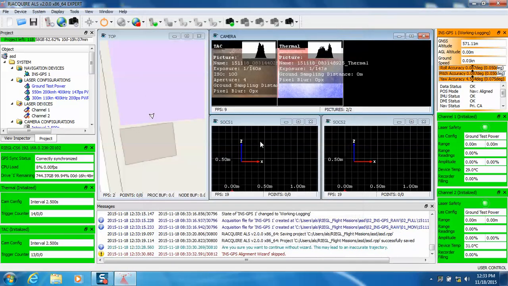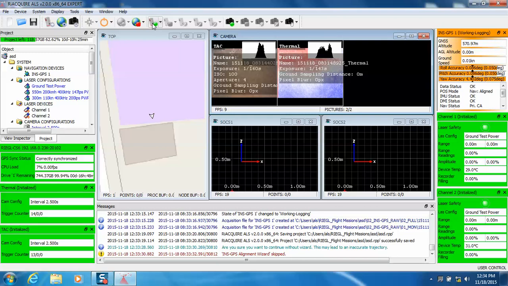So when you start the INS GPS, the 5 minutes, all you really need to do that is have green on your CS6. In principle, you don't need even to start the scanner and to start the camera. Just the IMU needs to be run. I have to run this 5 minutes. You can also start the scanner in the air, in principle. But we train it so that everything is working on the ground and you go with a completely operating system to the air.